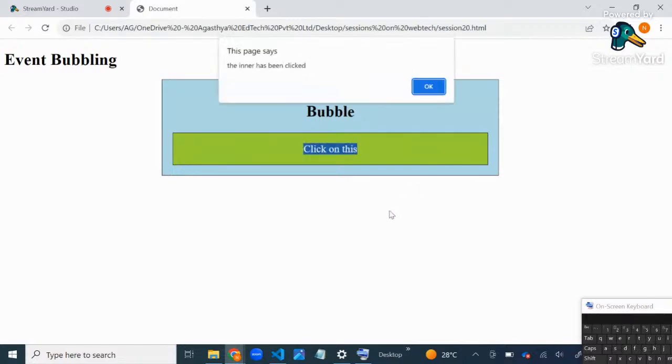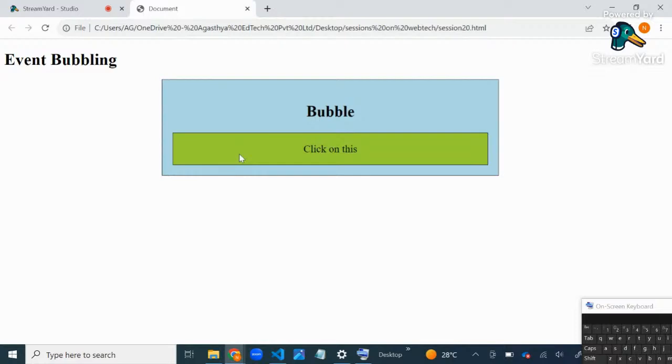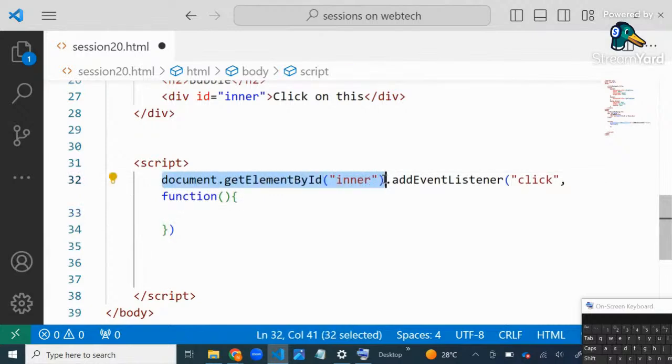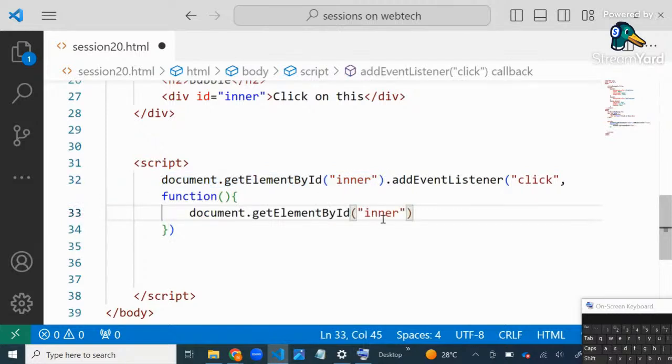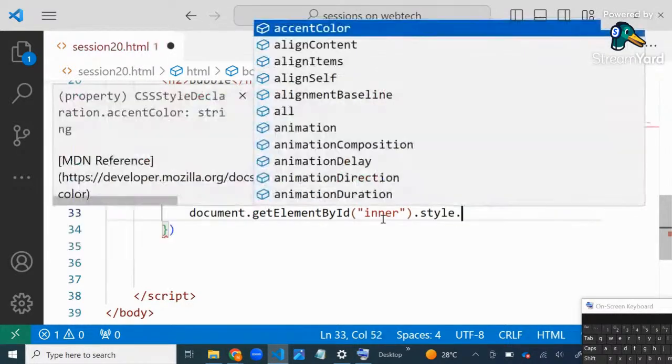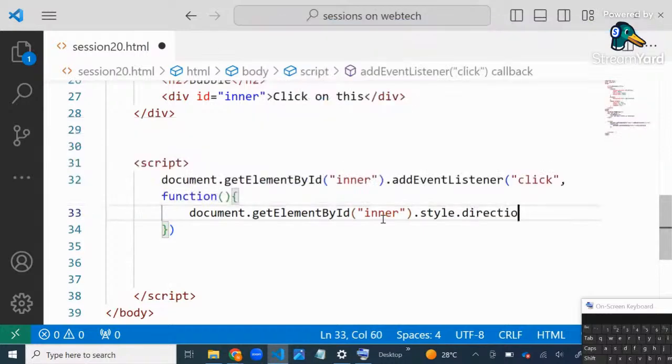Okay, it will be like this. No pop-up will come, only if you click, the pop-up will come. Or else you can write a function such that, what I will say is, copy this whole thing: document dot getElementById. Copy this, save here. I will say dot style dot display is equal to color, and I will save.